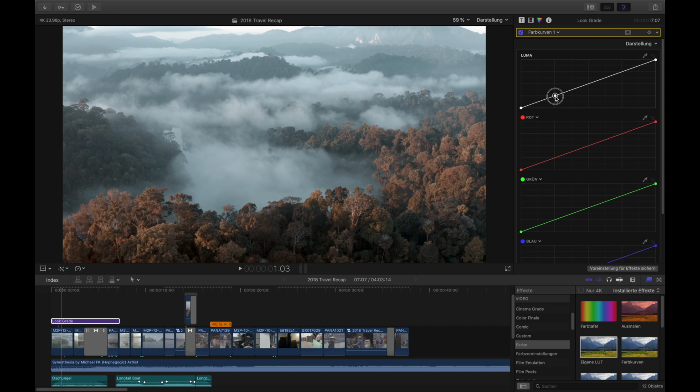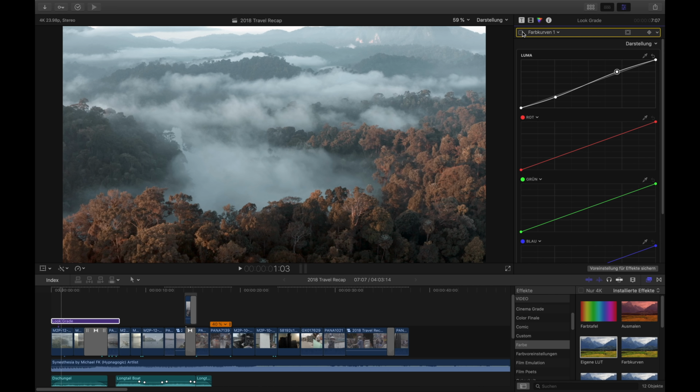Color curves are amazing. We can basically just create an S-curve here. And now you see the before and after. It looks so much more cinematic. The curves really bring out this S-curve. It brings out more contrast, and not just over the image, but also a lot of details pop a lot more when you add an S-curve. So an S-curve is really something magic that I use for nearly all of my clips.